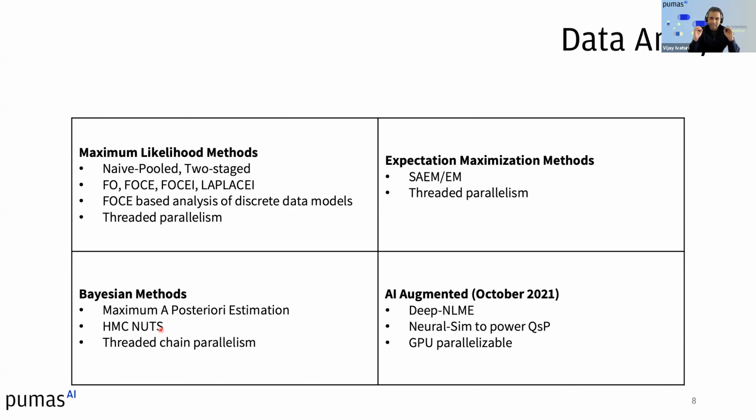And the core of all of this is that you as an end user do not have to worry about parallelism. If any of you know and try to set up parallelism using MPI or something, well, if you have a system admin setting it up, it's well and good. You don't have to worry about it. But the parallelism that we provide, thanks to Julia, comes just saying parallel equals true, and it just gets parallelized. You don't have to worry about any setup. So that's the advantage that we're bringing in data analytics.